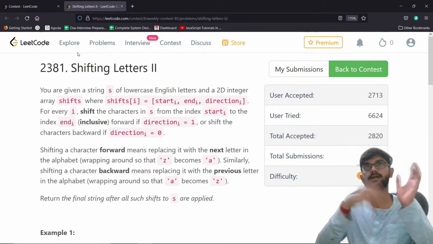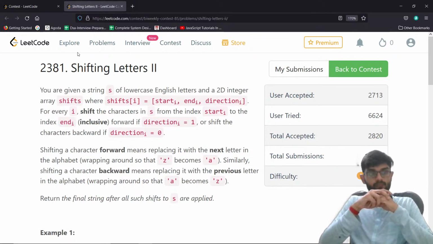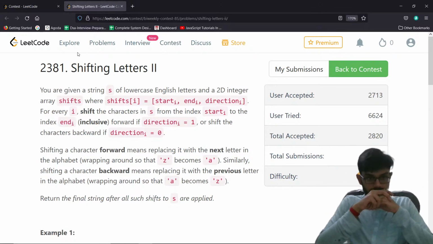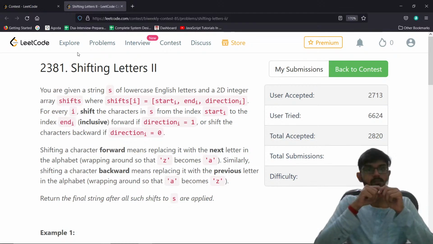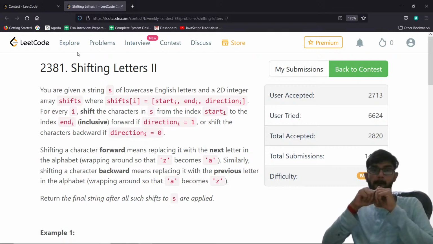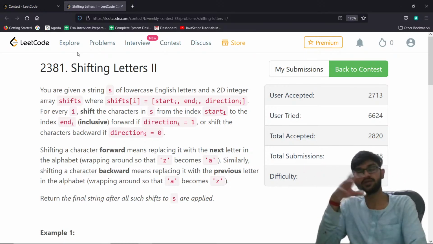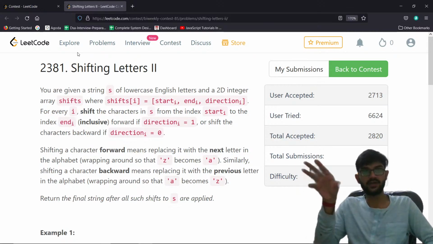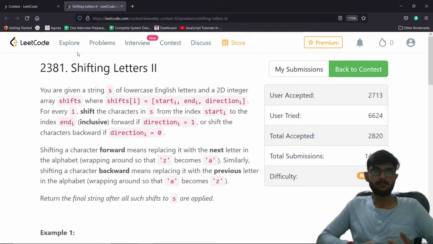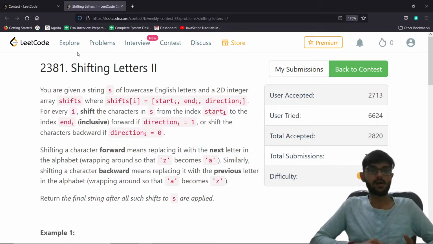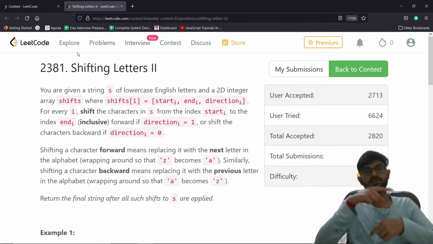Okay, start, end and direction. For every index, shift the characters in s from start to end, forward if direction is 1, and shift the character backward otherwise. So it's cyclic, right?